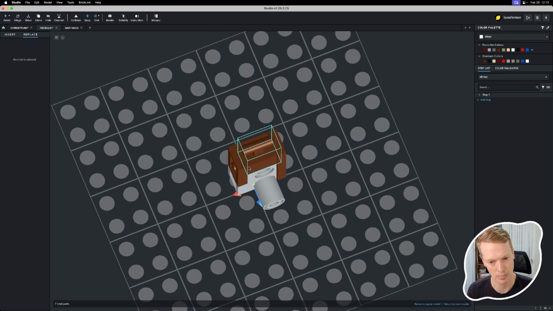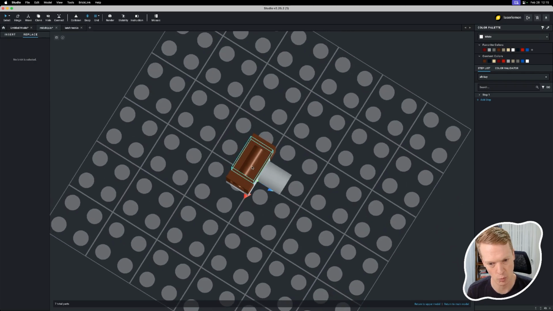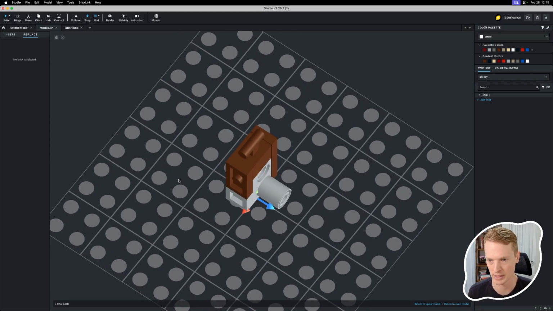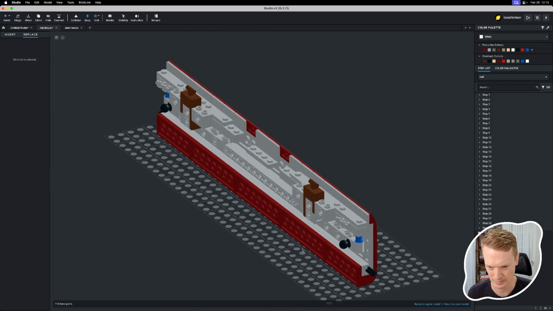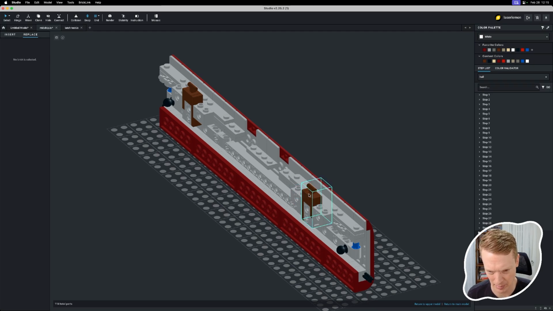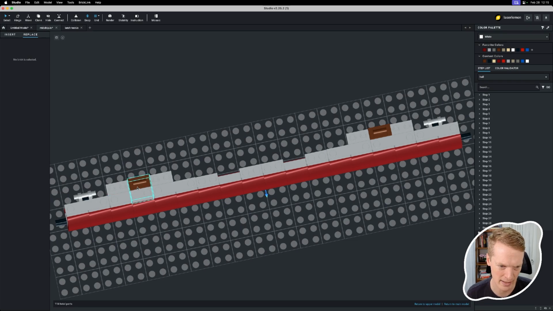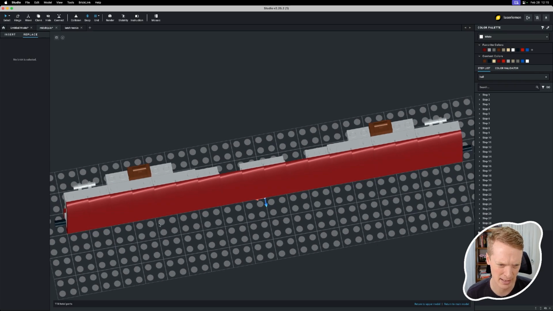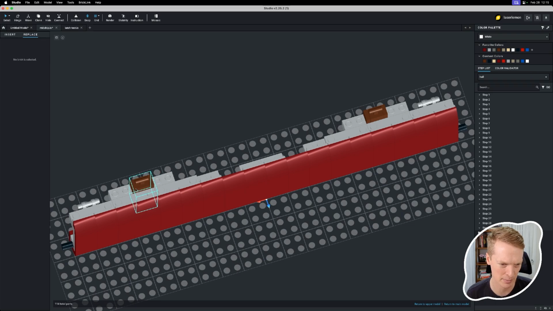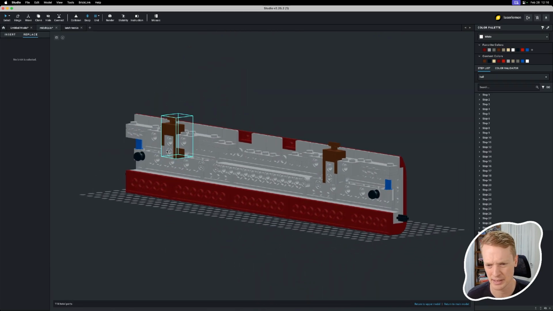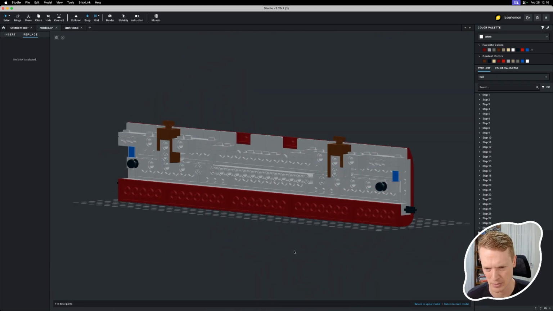And a brick is 20 LDUs wide from here to here. The reason I'm telling you this, and why it's important, is that if we go back to this model, this brick is tipped on its side and it's got plates on it, but it needs to fit into a space that's actually 2 bricks wide. A brick is 20 wide, so that's 40 LDU from here to here, that gap. And this little pin, this little key that we designed, is 24 plus 8 plus 8, so it's also 40 LDU. It fits perfectly in there. So this key is meant to slide up and down.